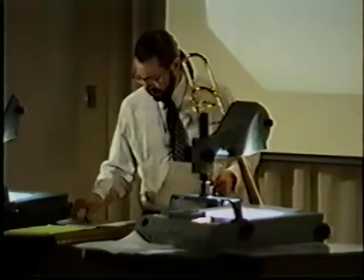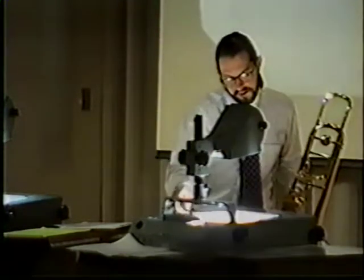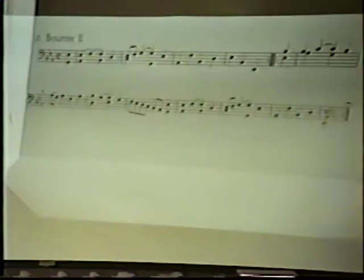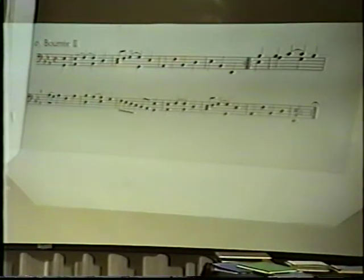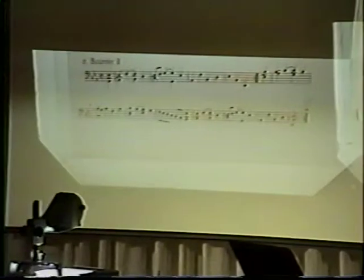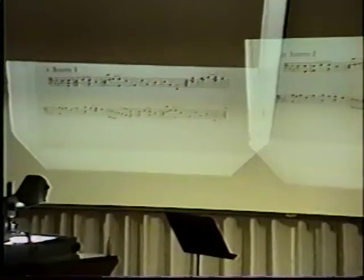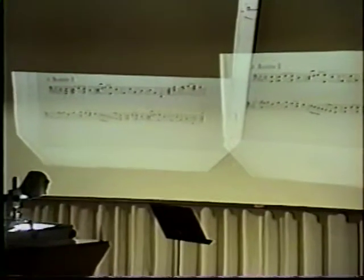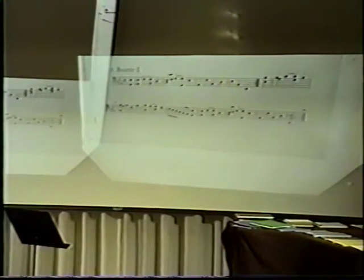And the last example, I just wanted to show all the double stops in the bourrée, the bourrée 2. Now, if you read the Keith Brown edition, you don't need to make these decisions because he's already made them for you. And most often, he leaves out quite a bit of the polyphonic indications. He quite often will just put the upper line like this. I'm not sure that he does that. We have a copy of his edition over here.